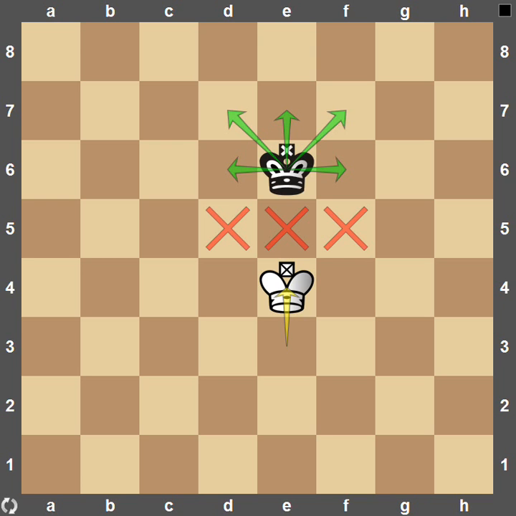In fact, they move like a king does, except they can move all the way to the other side of the board.